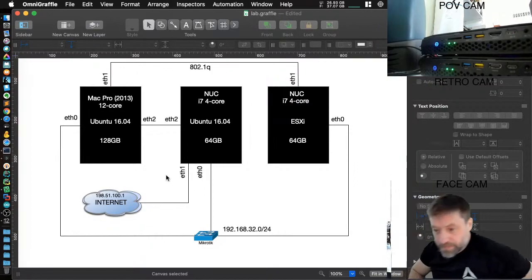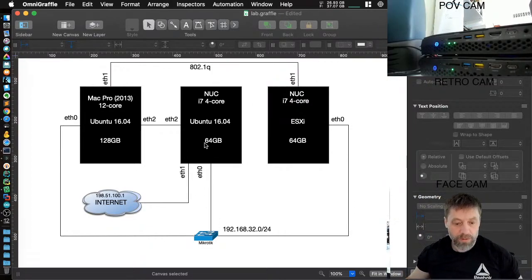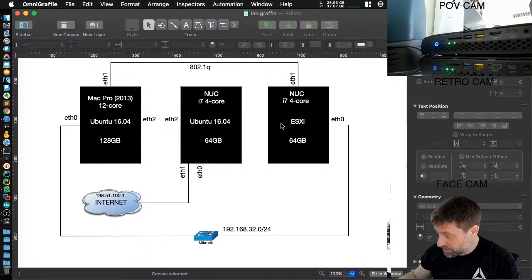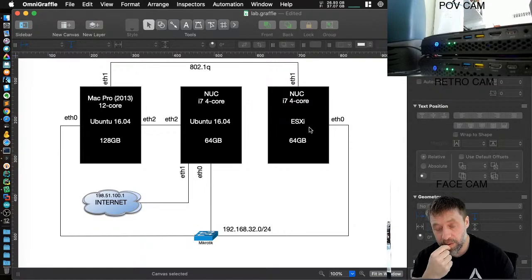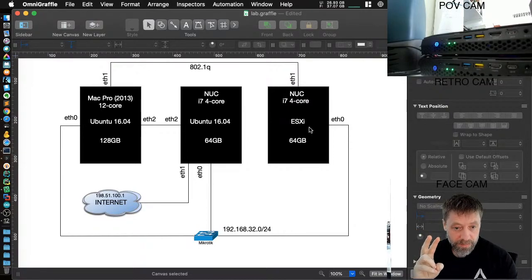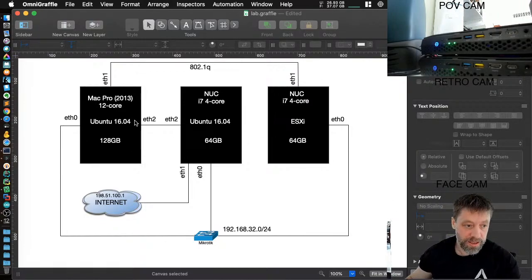All right. So as far as the NUC goes, I think we're all connected up. The Mac Pro has Ethernet 0, correct, and Ethernet 2 is connected to this guy. That's correct. That's probably as far as I want to go. We can potentially move and put the ETH 1 to the other NUC, but I've not configured this in any way, so this would be really pushing it to try and achieve today. We might push this off until either tomorrow or some other time, because I haven't configured the ESXi network stack. It might be a little bit more complicated than I wanted. So let's just carry on with the 2-node build for now. We'll just concentrate on these two here.